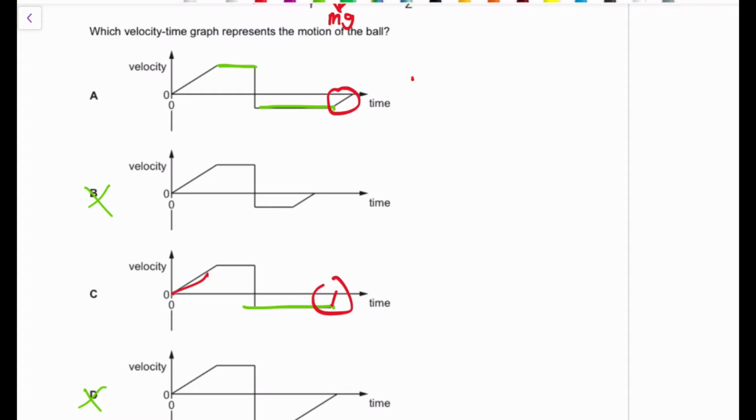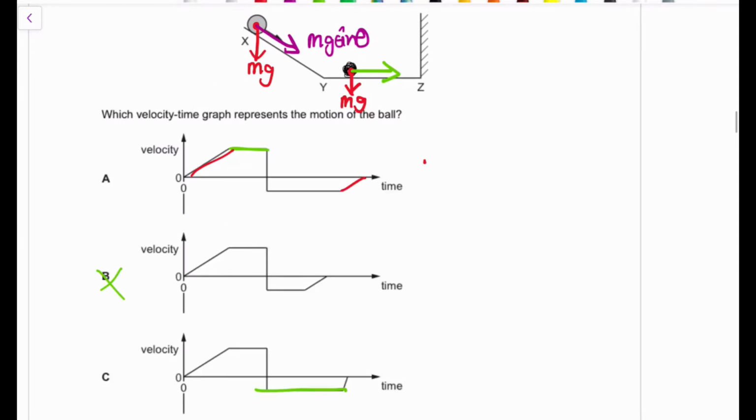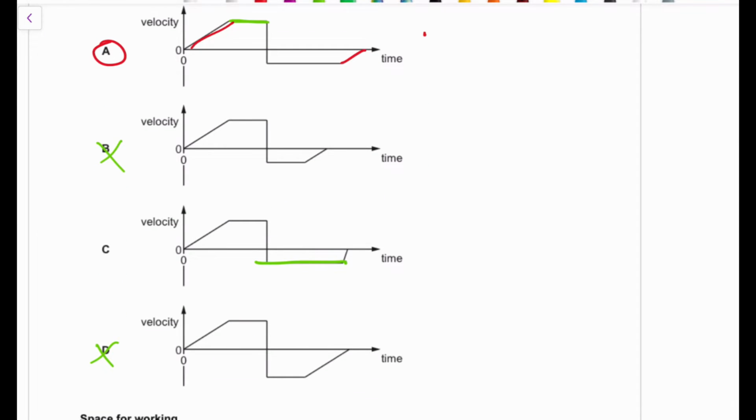That's a fallacy because it's false, right? Because think about this. The acceleration doesn't change. Mg sine theta, whether we're going up or down, doesn't change, right? The force is just going to remain the same, meaning that the acceleration should be the same on this graph. So the acceleration here on this graph and the acceleration on that graph should basically be the same. So the answer is going to be A, because in C, it's more steep, implying that the acceleration is greater, of which we don't see that happening.